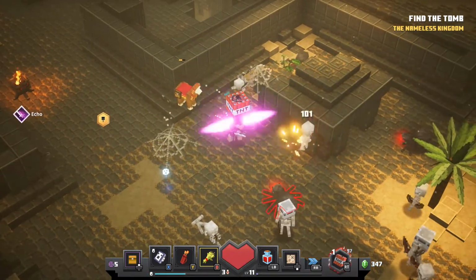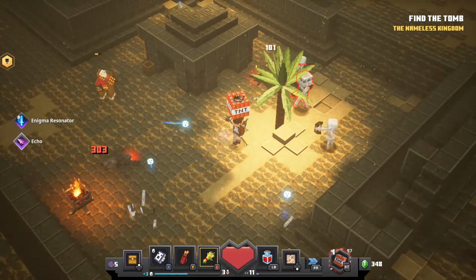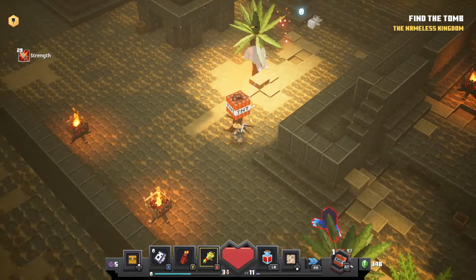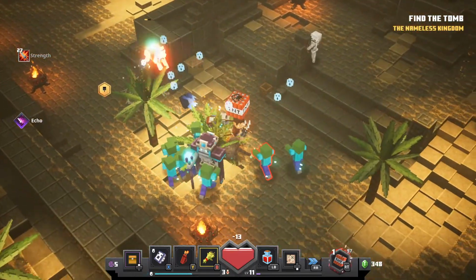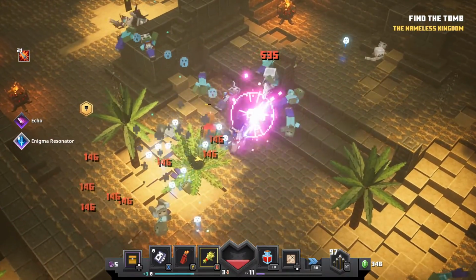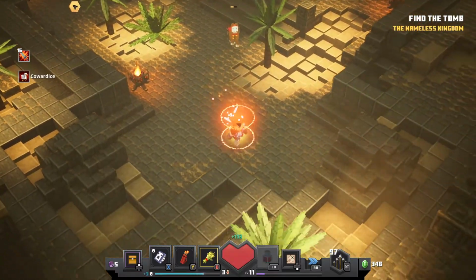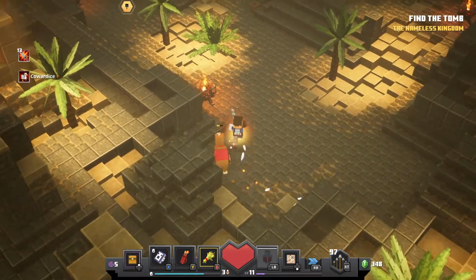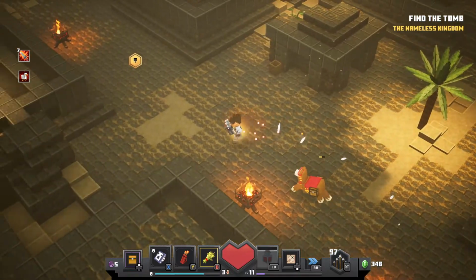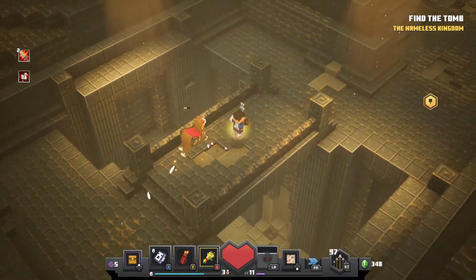Ow. Ow. Ow. Oh, what's his strength plus? Wow. You smack him. Well, get out of there. Bro, I got so many souls. I think that's it for this way. Just defeat more mobs.